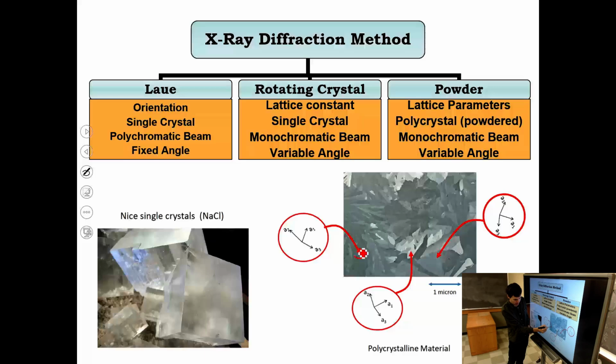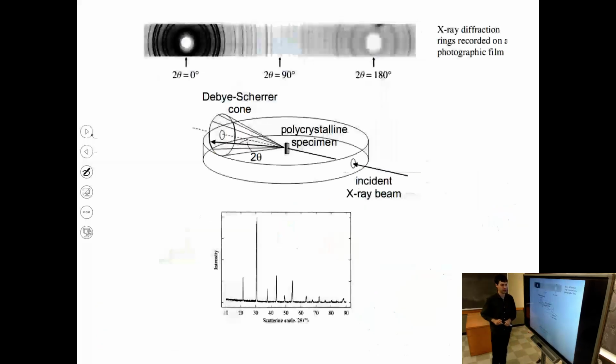So this monocrystalline piece has this kind of basis, and this one has a different kind of basis, and the third one yet another. And we, in principle, can have all kinds of possibilities in a single piece of material, yet we still want to know something about its crystal structure. Seems like this would be a more useful technique that would address these kind of structures, and this is called this powder method, which we're going to start discussing today.